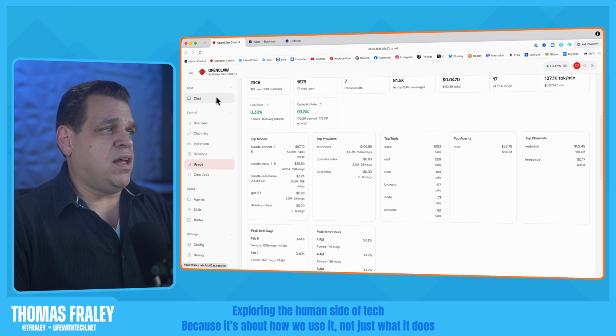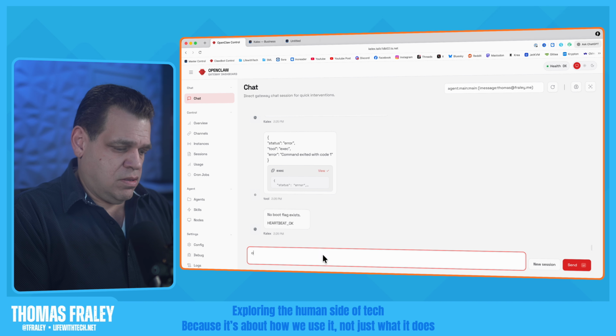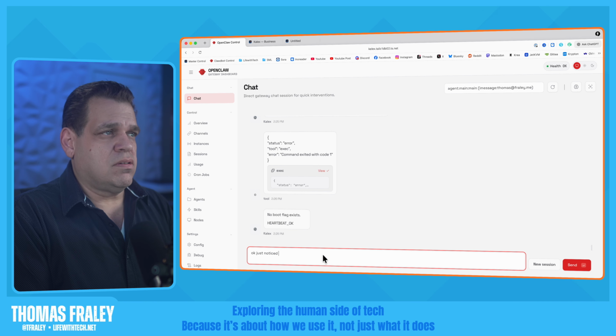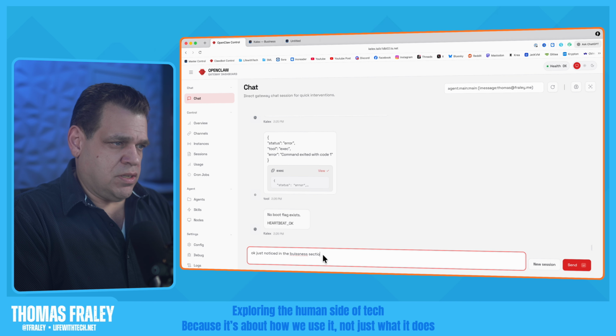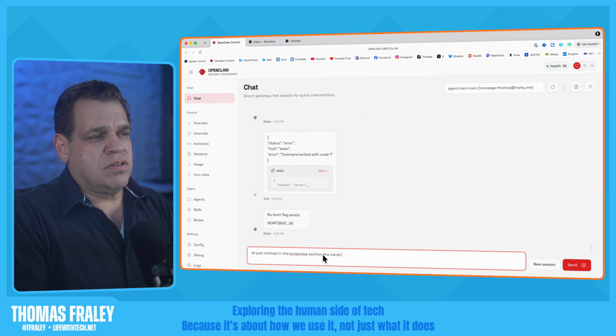So we are live. Let's go in here. Okay, just noticed in the business section, the cards are not showing the default details markdown file anymore.